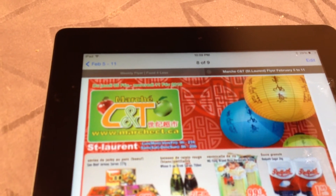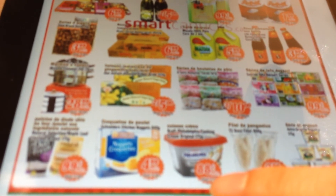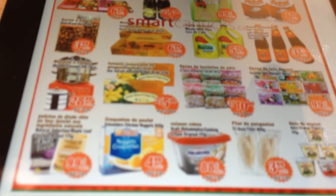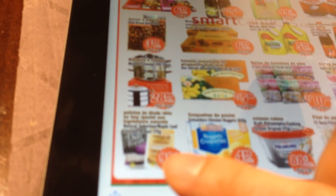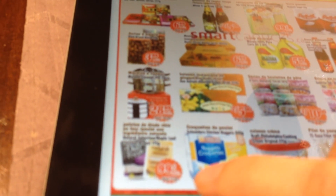The last store is C&T Marche, and they have two really great deals I'll be taking advantage of — no coupons required. First, they have the Philadelphia Cooking Cream in the original flavor for $0.88. These usually go for between $2.99 and $4.99. They're great for cooking — adding to fish, meats, or pastas. I'm going to stock up on those. And lastly, $0.99 for the Natural Selection Maple Leaf Chicken Breasts — these are deli meats. Regular price at Walmart is around $4.99 to $5.99, so $0.99 is a steal. Good time to stock up.